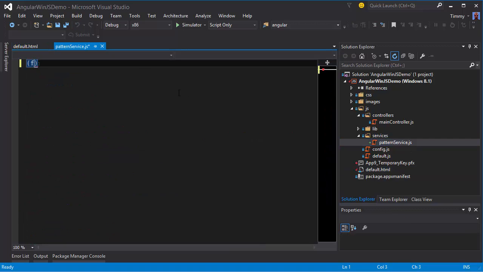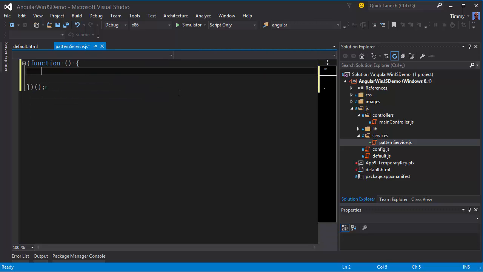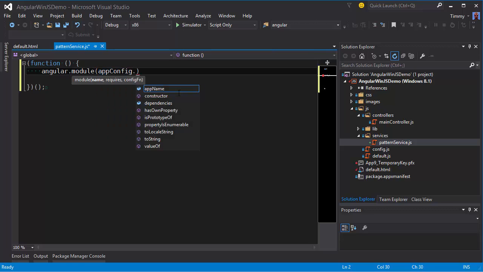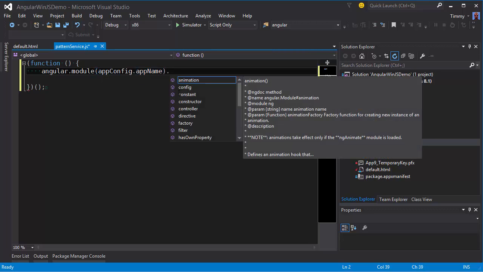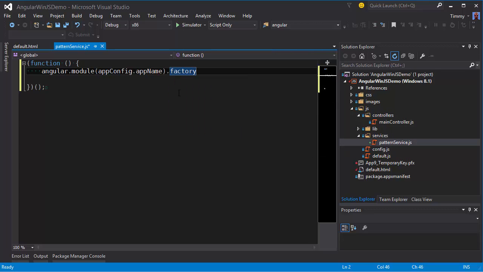In this I'm creating a self-executing function to create some closure. Get Angular module. I'm using the app config module file with the app name. Using the Angular factory method to create this service.